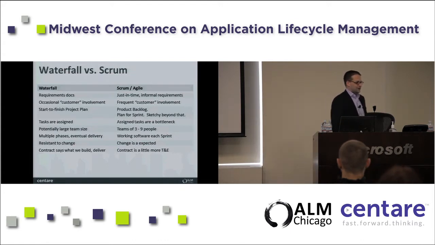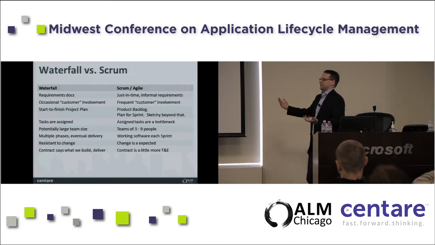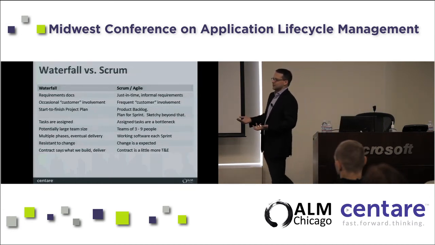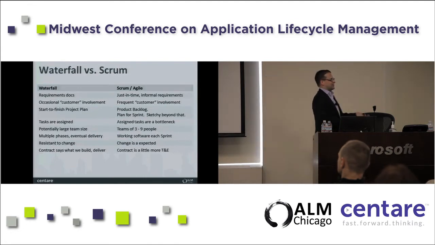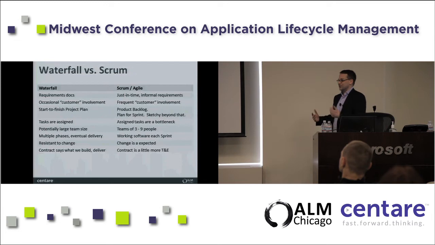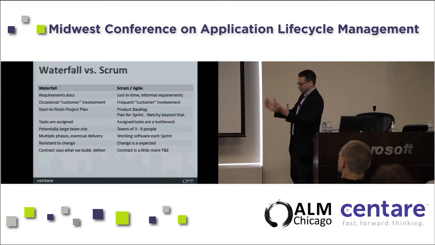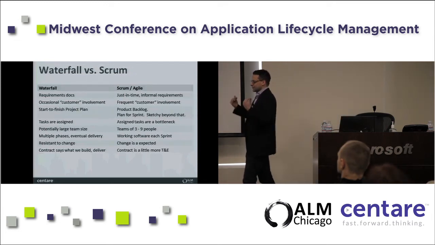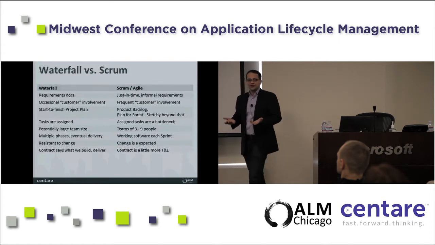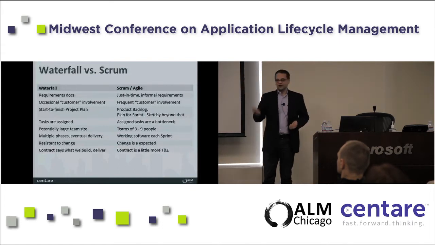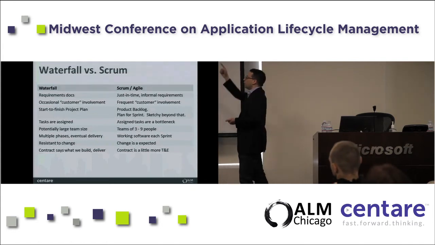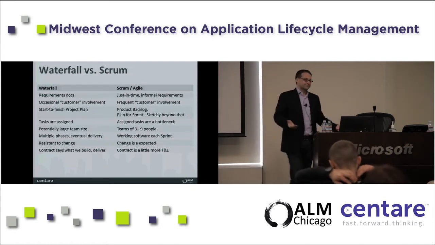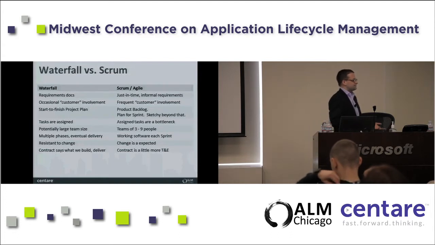So customer involvement in that case is a lot more episodic. It doesn't happen every single day. Whereas in Scrum Agile, we consider that to actually be a dysfunction. So if the product owner is not available for you, it's an actual known dysfunction called disengaged product owner. The teams need to be able to talk to product owners as soon as possible, iterate designs with them, iterate all kinds of thoughts, negotiate what the scope of those requirements actually are, fun stuff like that.